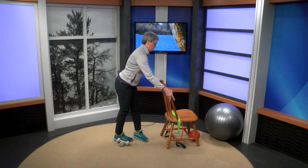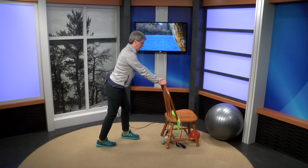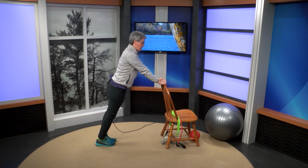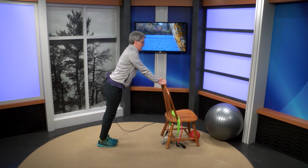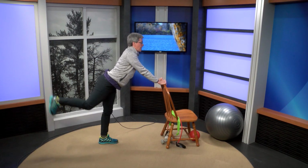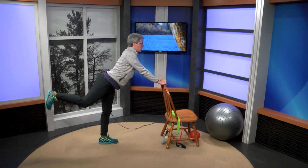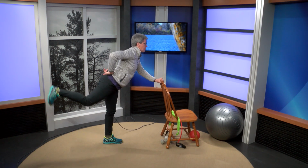All right, the next one we're gonna do at the back of the chair, but I'm gonna turn it so you can see a little bit better. We're gonna lean forward, move your weights out of the way. Lean forward slightly, so I'm at kind of a plank position, and I'm gonna lift my leg straight back and up, keeping my leg relatively straight. Now I'm squeezing with my glutes and my lower back.